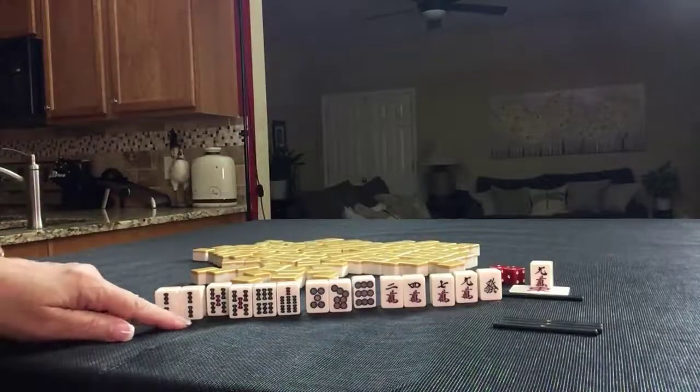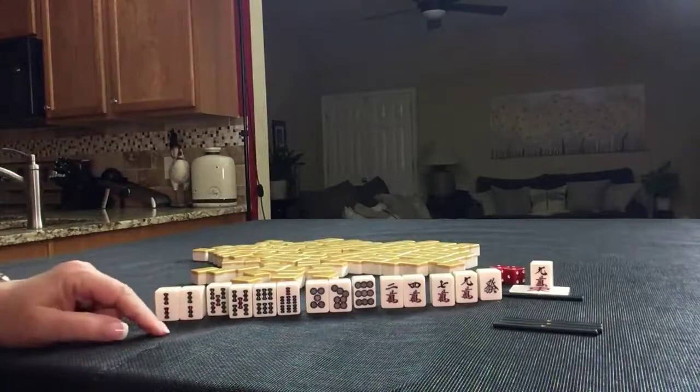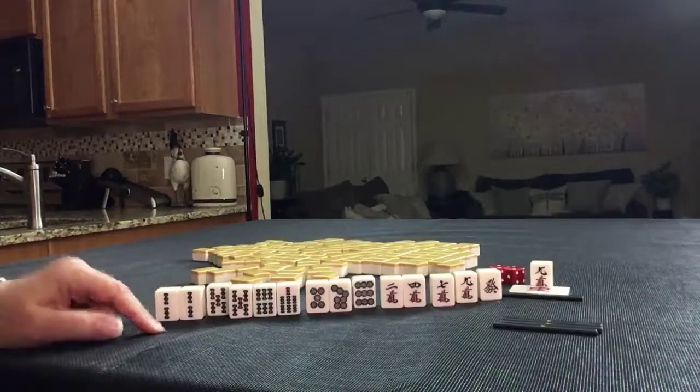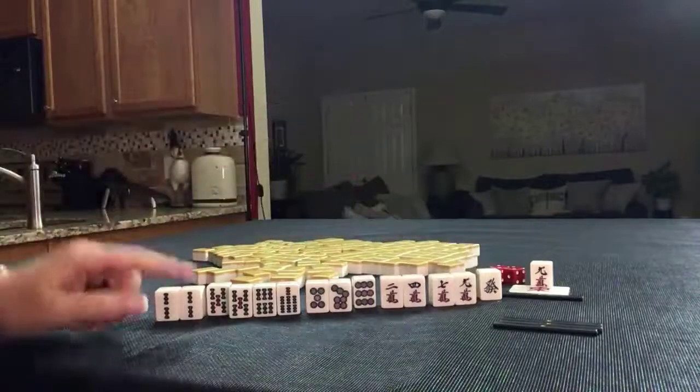So there's interesting possibilities here, and I would just take it pick by pick. But my first focus would be staying concealed and improving the waits. I think that's how I would play this one out.